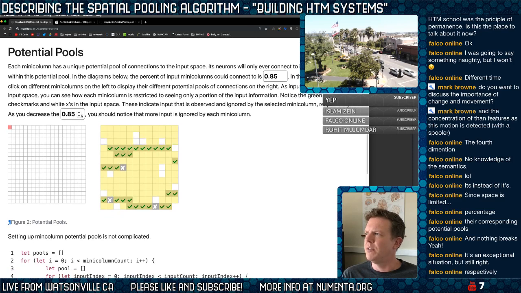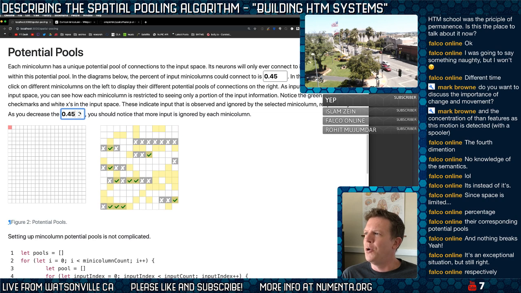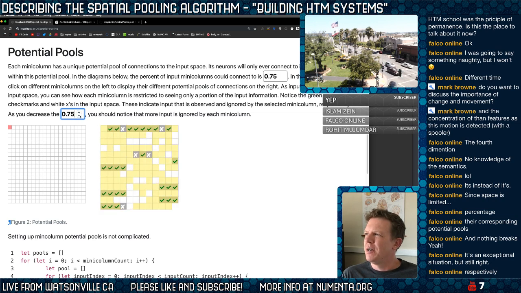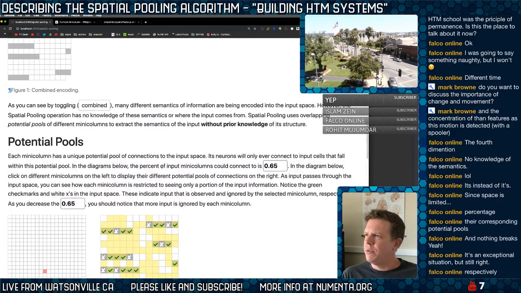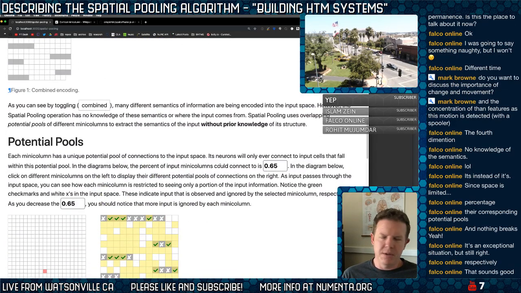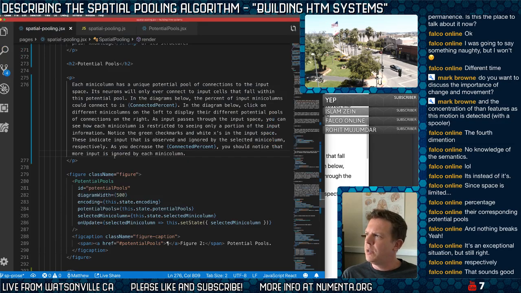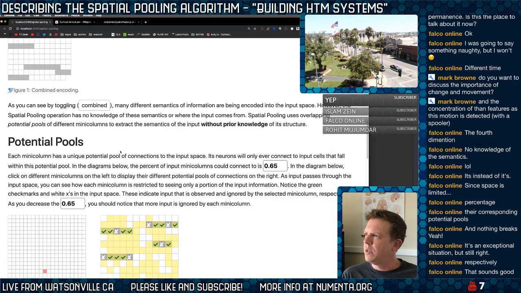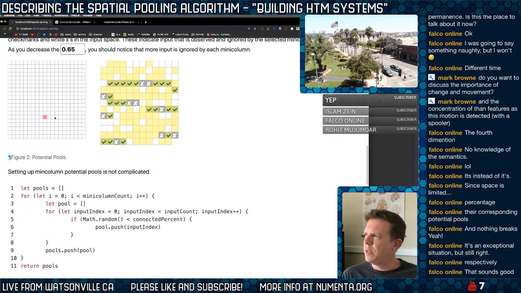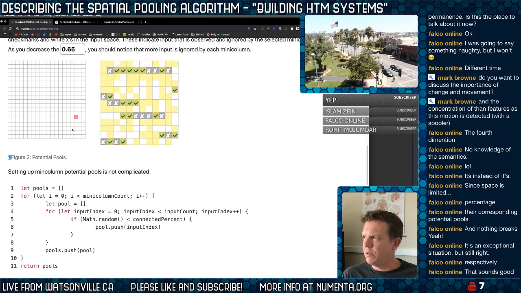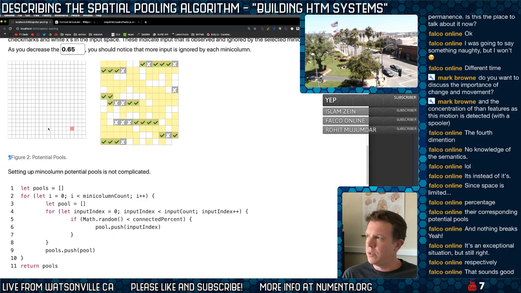I don't know if that's relevant or not, but it's true. So it's something. Okay, so now we've just described potential pools. We have shown the code example that is almost exactly the code used to create the potential pools.